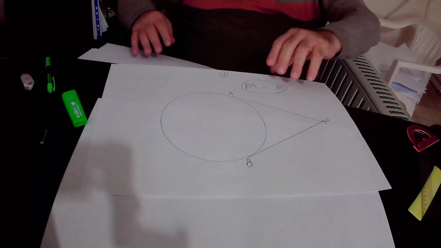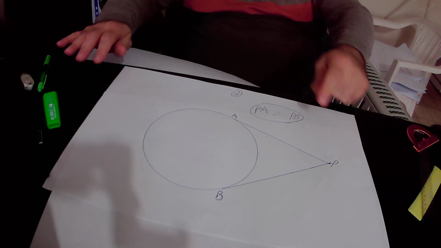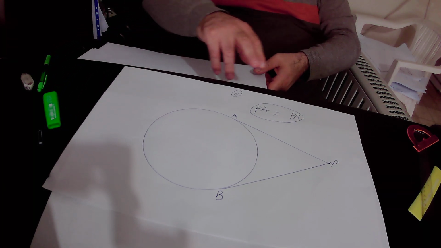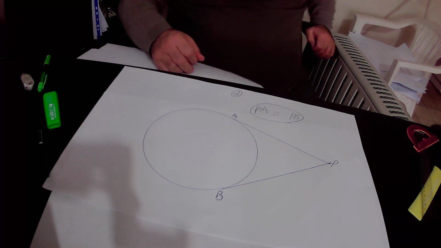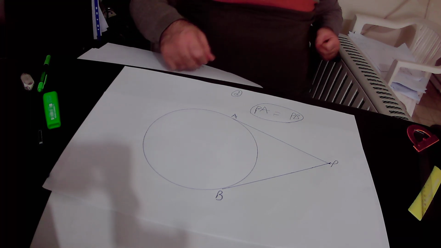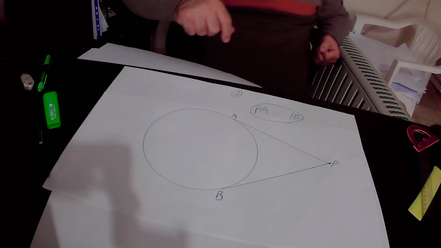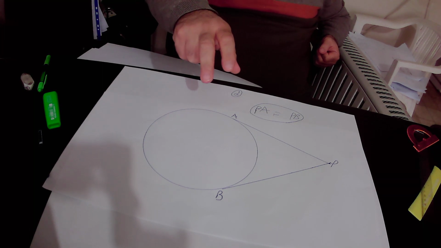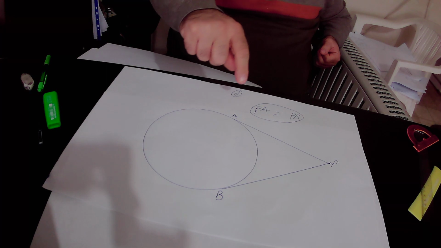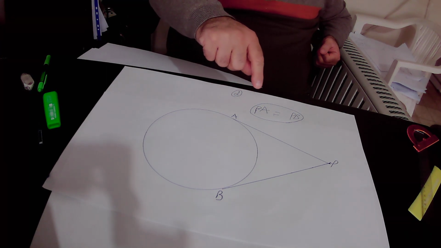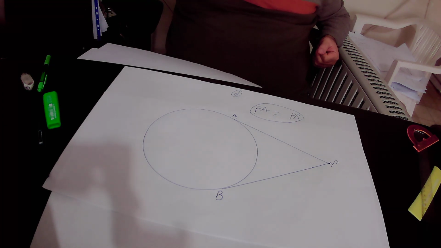The meaning of rule number 2 is that if we have this circle and we have the external point P of this circle, and from point P we draw two tangents to this circle. The first tangent is PA, the second tangent is PB. Then the length of those two tangents that exited from an external point to that circle will be equal to each other. That is to say, PA equals PB.